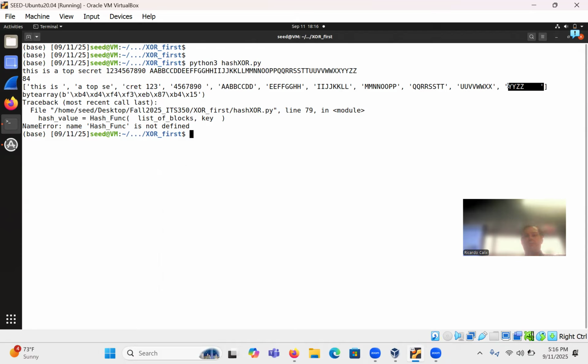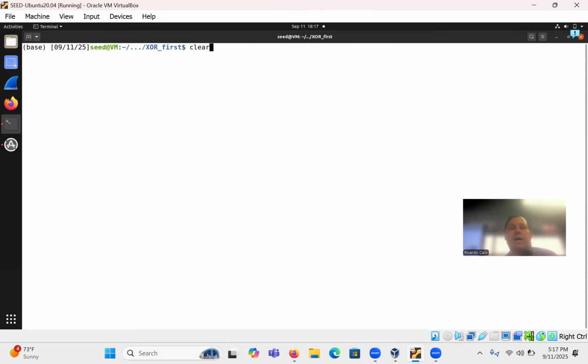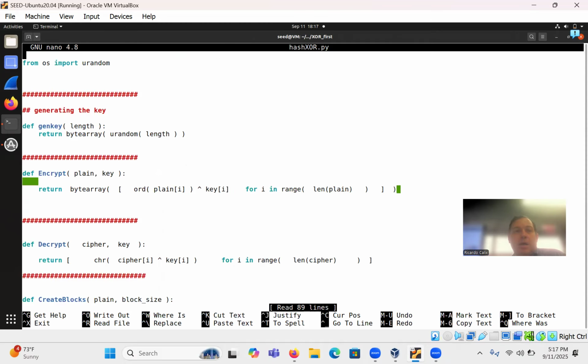In the future, when we apply this same technique for confidentiality, we need to save all these individual blocks, right? And they're going to be the cipher that we send. And then in reverse, we have to take all those blocks and bring them back to the plain text, all with XOR. Okay, so let's go ahead and go back to the editor.